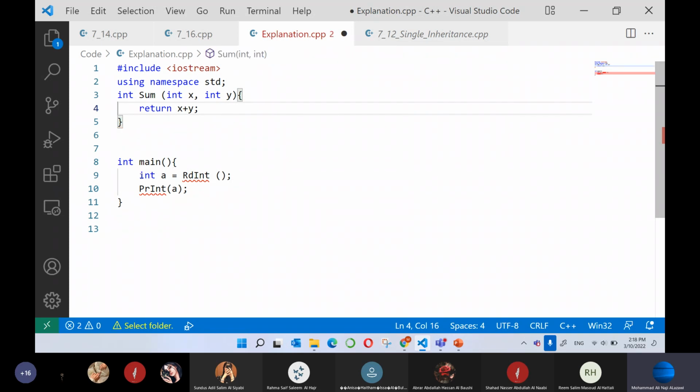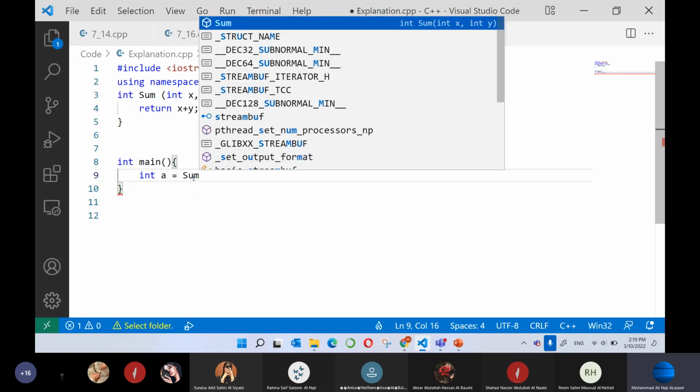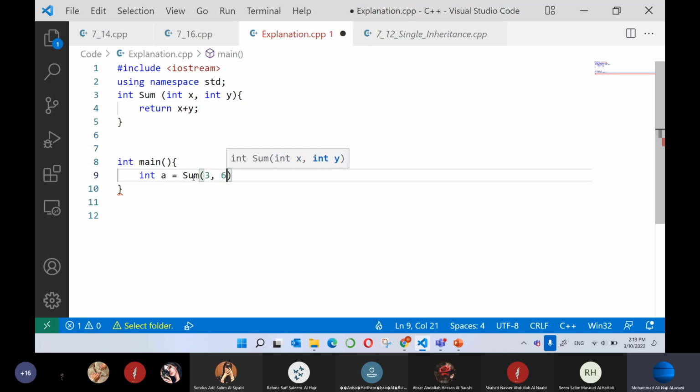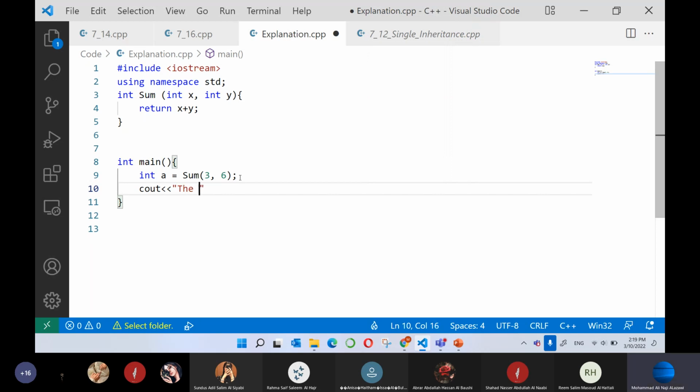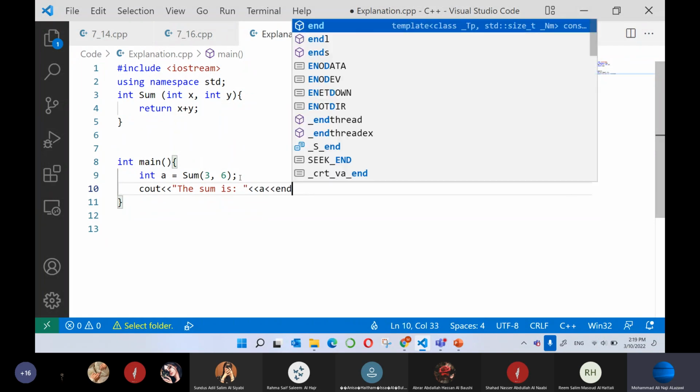All right, so here I can write integer a equals sum of, give any number like 3 and 6. Semicolon, and print, cout, the sum is, and then give it a and endl, and that's it.